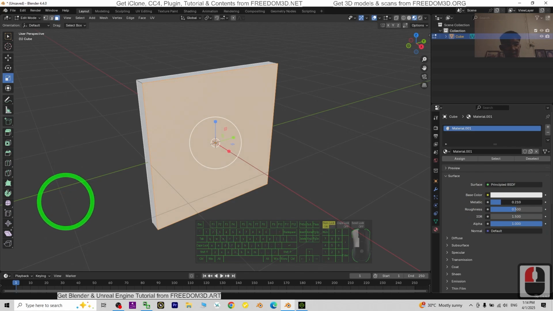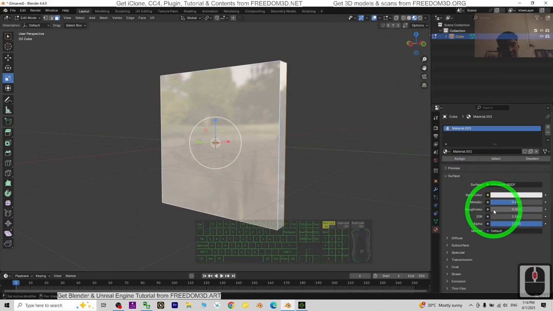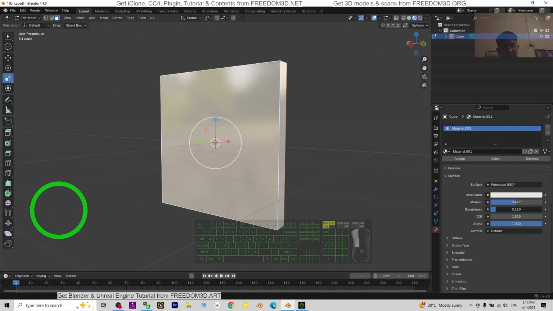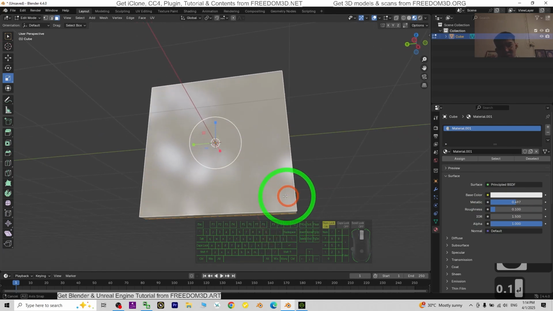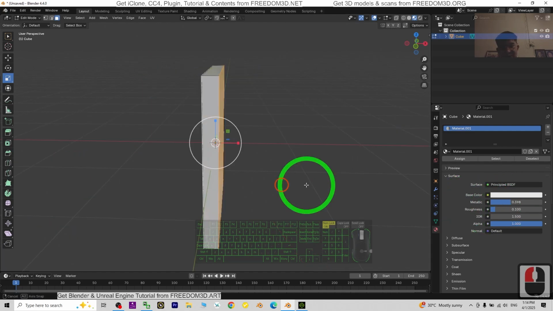Then roughness, just switch it to 0. It can be about 0.1 here, at least some reflection of the light. Then the material, metallic, just make some value.